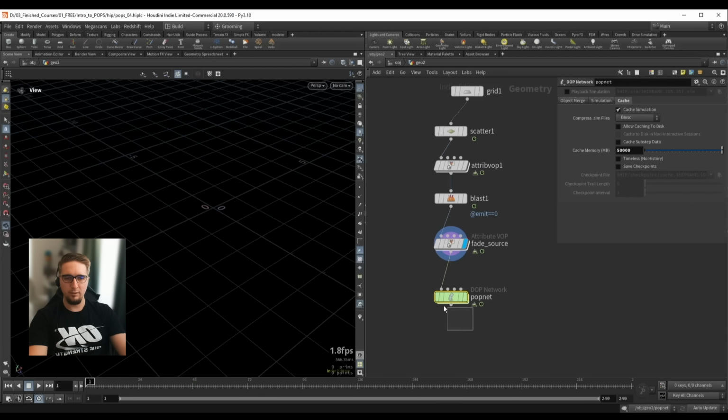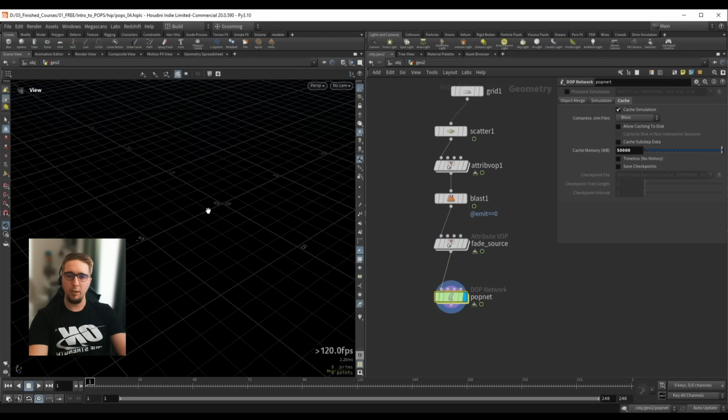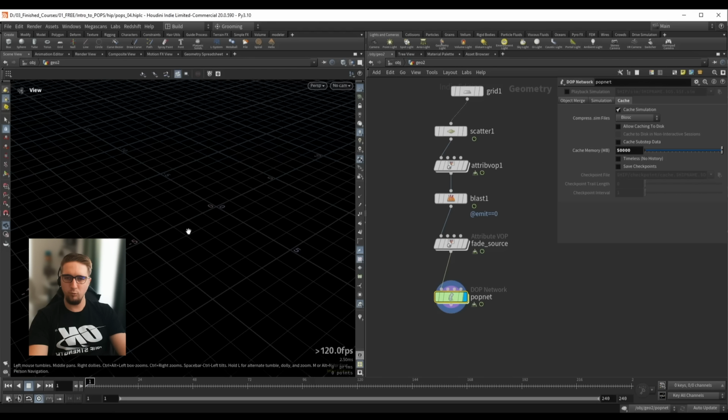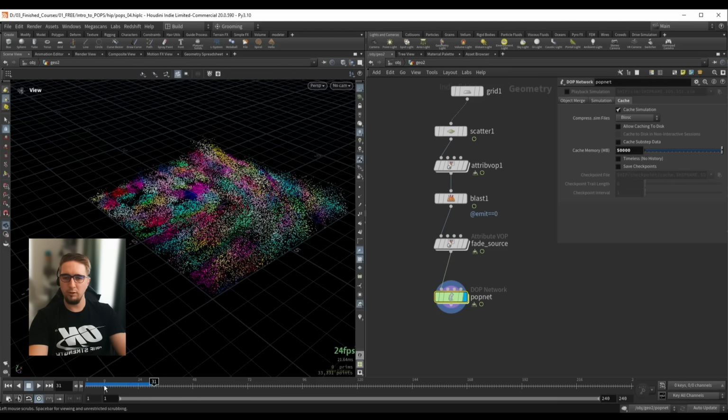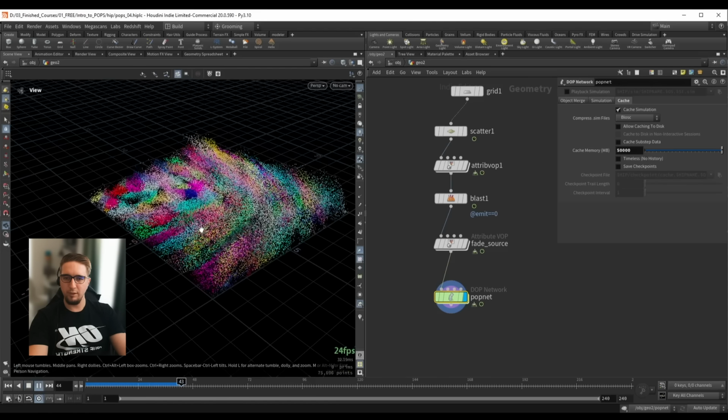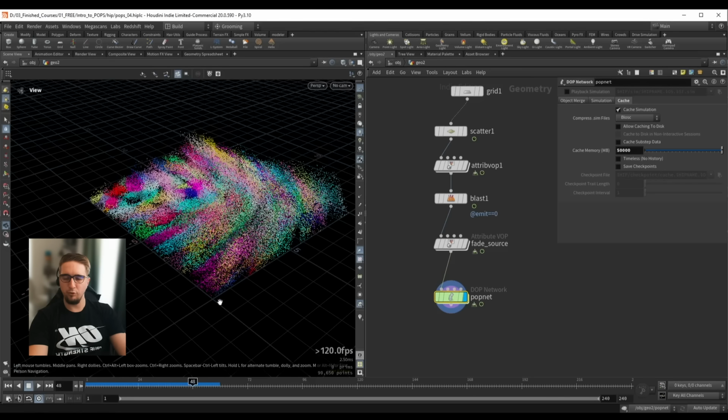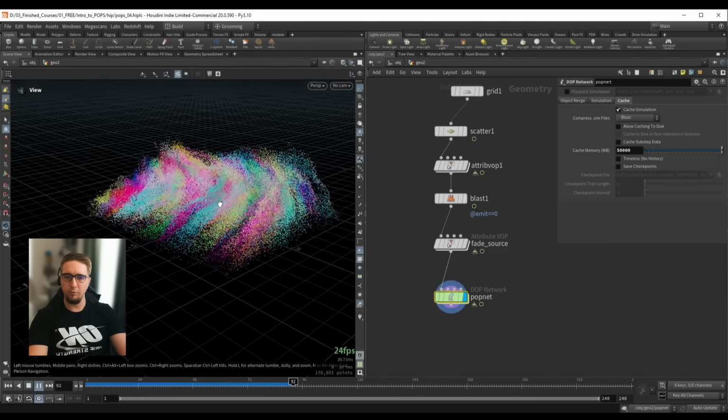And as a result, let's look at our particles. We can see that on our first frame, we are not having any particles. And if I press play, they're slowly going to start to appear over time. And then after frame 48, where we have all of our points, we are removing them again over time, and this will be the result.